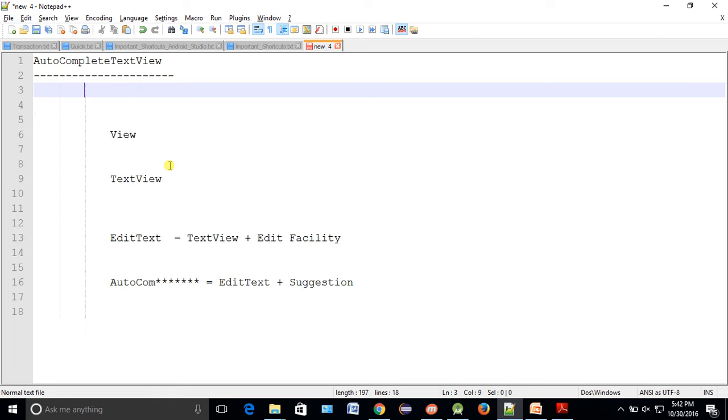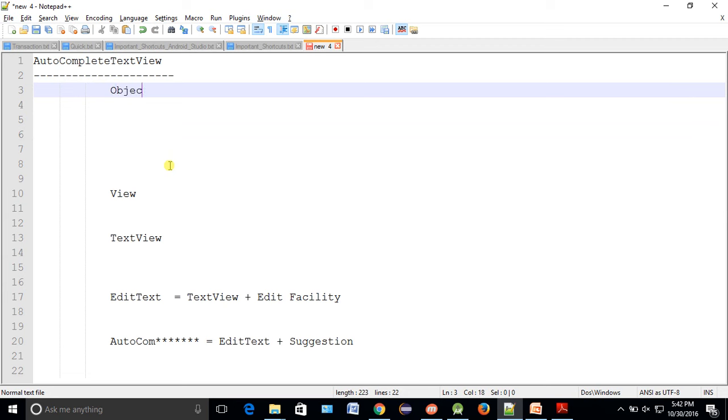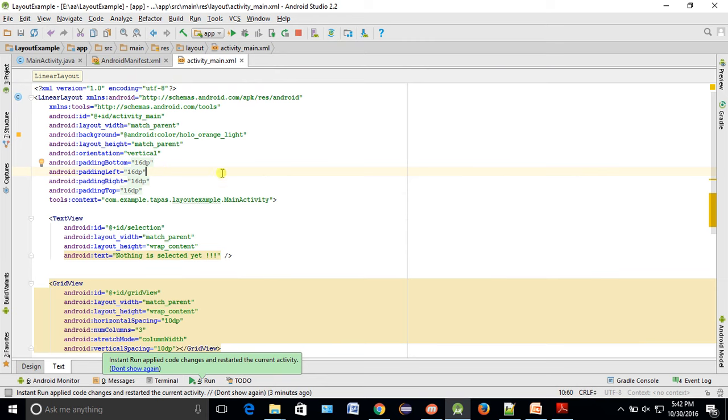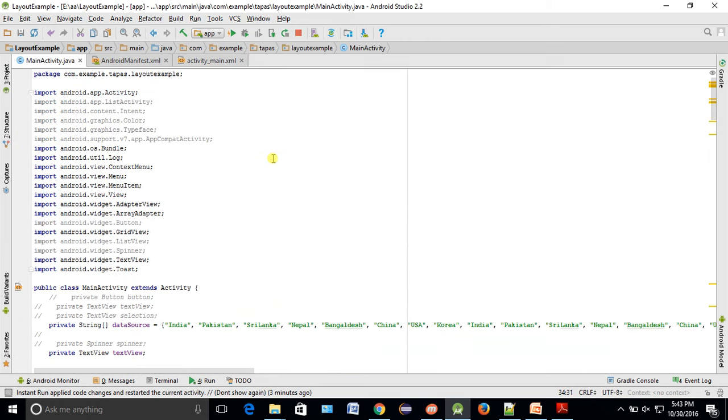Ultimately it will keep on going. Who will be the topmost? Tell me, it will be object. Object is the supermost class for each and every class. So if you keep on going through the hierarchy, it will go till the object. If you want to see it, very simple. If you are working with Android Studio, you need not have a decompiler. It will automatically decompile the code. Even if you have a jar, Android Studio has a decompiler facility by default.